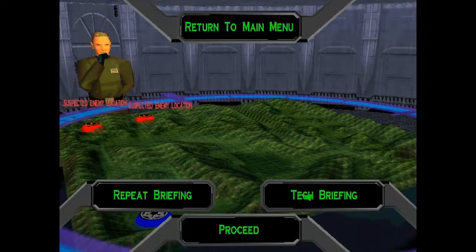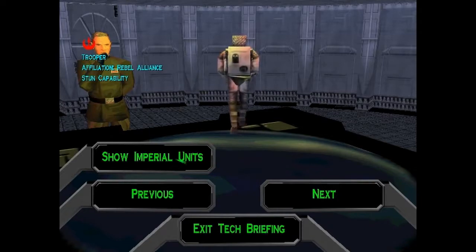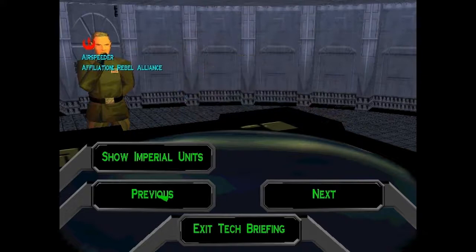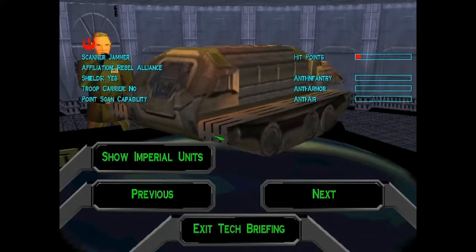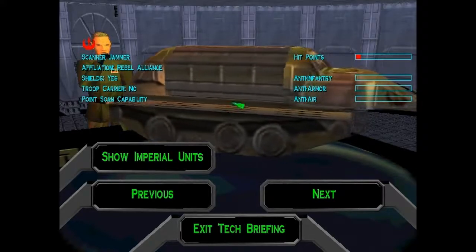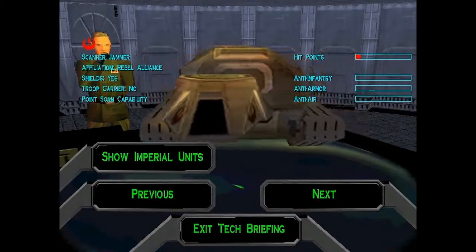Okay, that's pretty much it. That's a pretty straightforward mission. Destroy the base. We'll show this vehicle. This is the latest rebel vehicle, the scanner jammer. It has no weaponry per se. It simply jams our radar and boosts their radar.